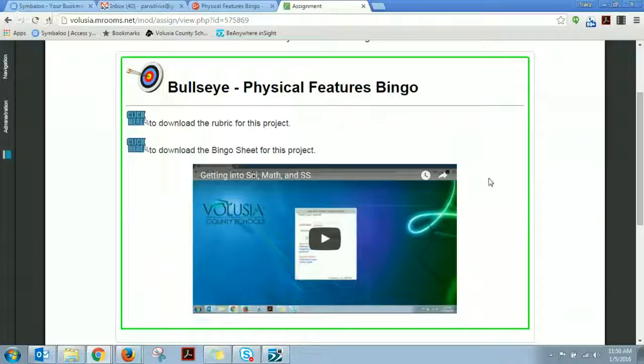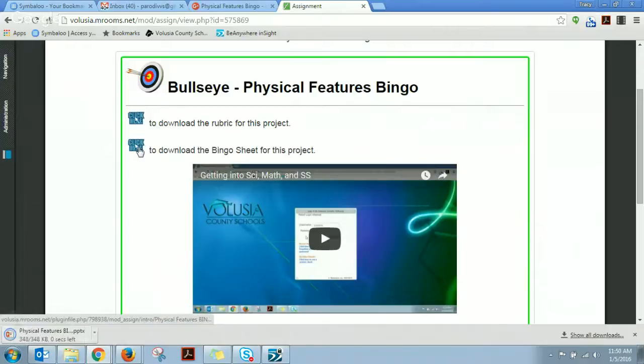All right, using what you've done already and your ability to use the internet to help you, you're going to finish this assignment. I know that's confusing, so I'm going to try to go a little slow. Here is the assignment. You're playing bingo. Click here to download bingo, and then I'll download the rubric in just a little bit.